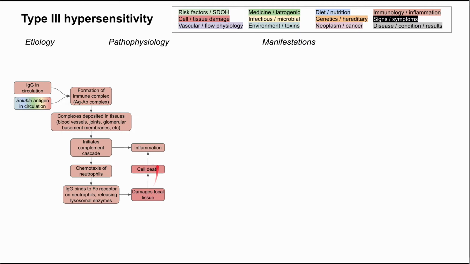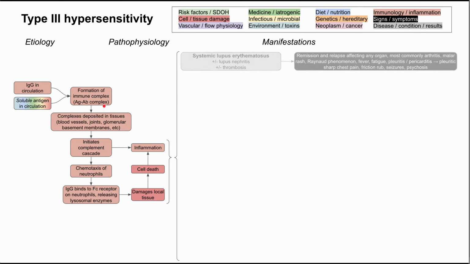So you'll kind of have this cycle of inflammation, and you'll have increasing inflammation through multiple means, starting with this complement cascade. This is essentially the pathophysiology for all the diseases we'll talk about. The major differences are where the complexes were deposited and how the diseases manifest, and of course the severity of the diseases. There's also some variability in where the antigens came from, but it all comes down to this immune complex, antibody-antigen complex being deposited in tissues. Now let's go through the many diseases that we wanted to mention.